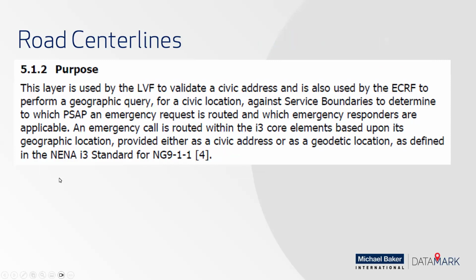So let's get into it here. In section 5, interestingly, and I'd read this many times before, but for some reason when I read it this time, I thought to myself, well, you know what? That was really smart. This is a good place for this information. What is the purpose of the road center line as it relates to NGCS, as it relates to NG 911? Certainly that would be discussed in the data model, and probably some other places as well. But I was really glad to see that they included this specific information here about the purpose of that.